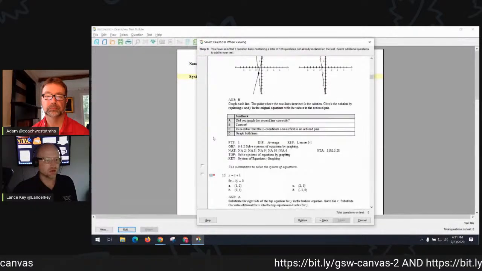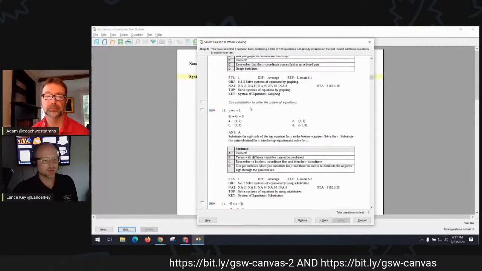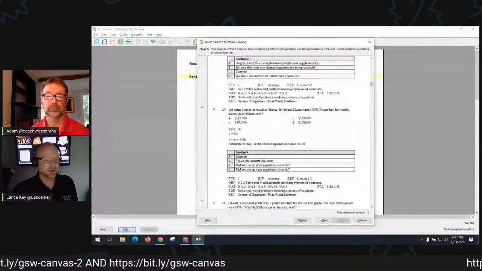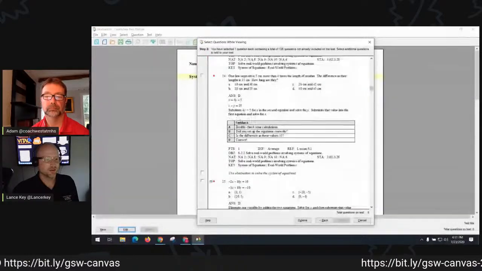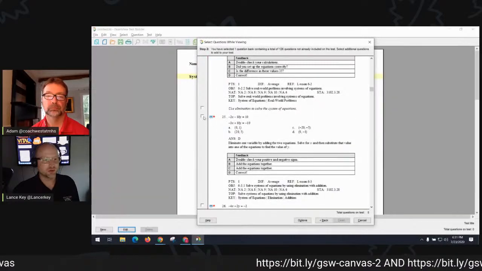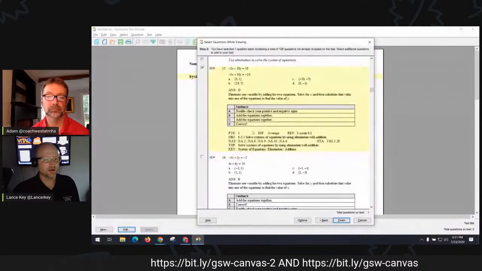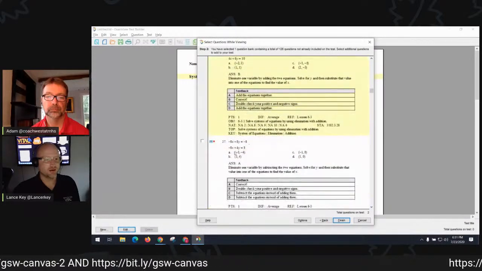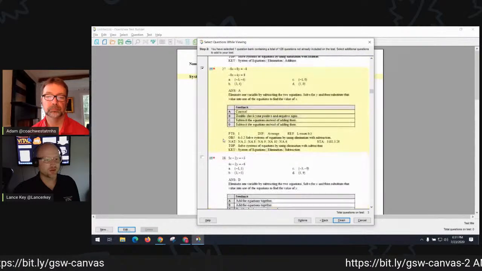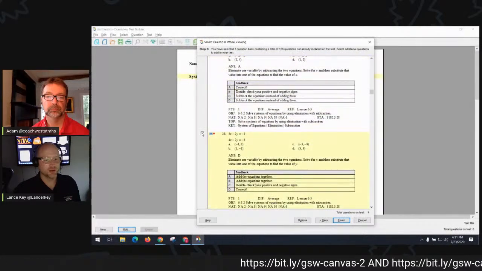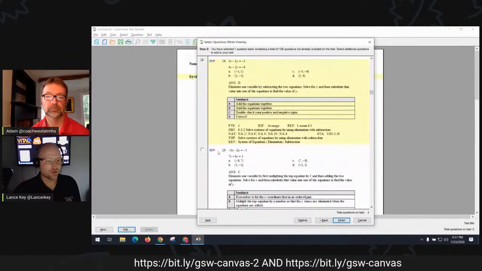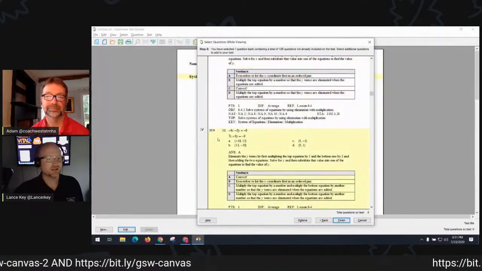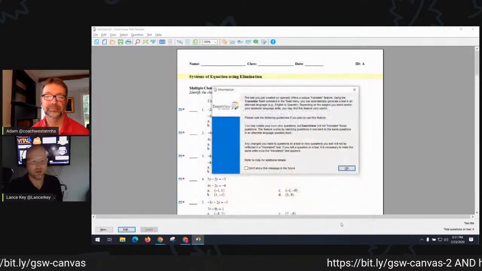So I'm going to keep scrolling. So this one is substitution. And let's see, let's keep going. And here we go. Here's an elimination problem. Here's another elimination problem. So we're going to click. There's two there. There's another one. There's a third elimination, fourth one. All right, so now I've got 4, well, there's another one, 5. Let's go ahead and add those 5, maybe 6. All right, so now I've got 6 elimination questions on my test.